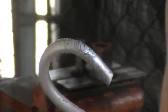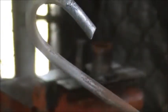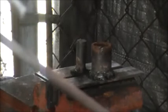So she works. There's a little kink in it because it didn't have such good heat on it, and I had to mess with everything because the bar was longer than I had room for. This was just a quick test to make sure everything works, but works pretty good. A lot simpler.